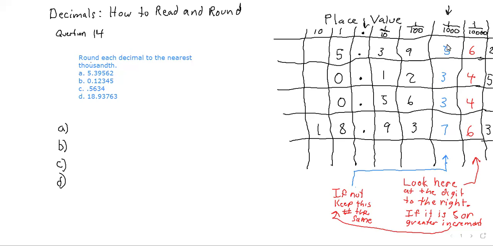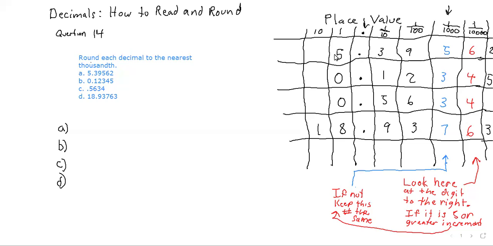What we're going to do is round these numbers, meaning we're going to change these numbers you see in blue in the thousandths place value. How do we do that? We're going to test them by checking the numbers directly to the right of them in the column to the right, those red numbers. We're checking to see if they're 5 or greater. If these red numbers are 5 or greater, then we're going to increase the blue numbers in the thousandths column. If they are less than 5, then the blue number in the thousandths column is going to stay the same. And that's how we're going to round.